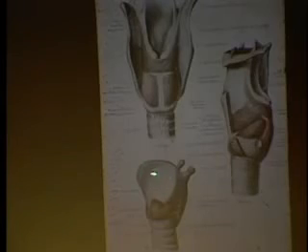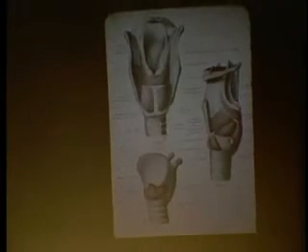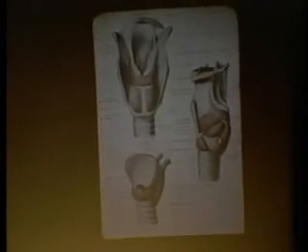Now, next one. What kind of cartilage is this? Hyaline. Good. Now we follow hyaline cartilage down here. Where are we here? Trachea. And then the next division off the trachea will be what? Which kind of bronchi? Primary bronchi. And then we eventually go down to terminal bronchioles. Do we have hyaline cartilage at terminal bronchioles? No. Good for you. Next one.